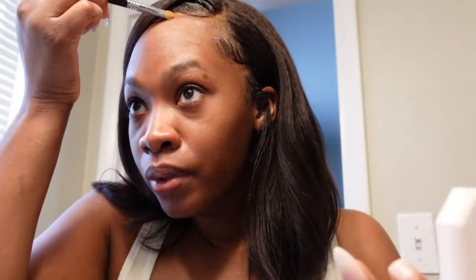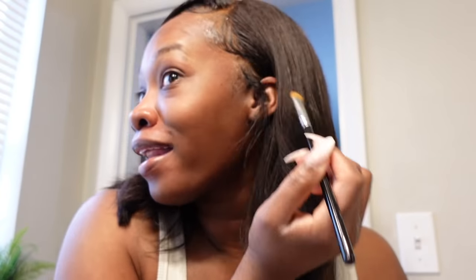But yeah, I just threw this wig on. I actually was going to do my ponytail, but child, that's what I get for buying the real cheap ponytails from the beauty supply store, and thinking that it's going to give me multiple wears because it never really does. So since I had recently washed my wig, I was like, I might as well go ahead and throw the wig back on. So yeah, she's on. I need to tie it down, but I think I'll be okay now tying it down because I'm about to go and do my makeup.